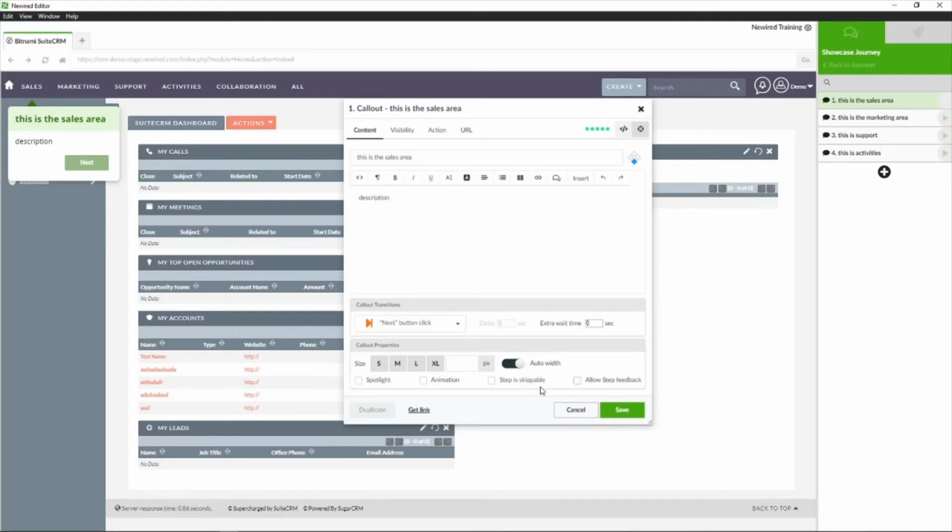Now, step skippable will give the ability of this step to be skippable. Now, what does that mean? If there's some item over the page which may appear or may not appear, depending on whatever you're doing inside the application, the step will simply move forward without having the journey fail.